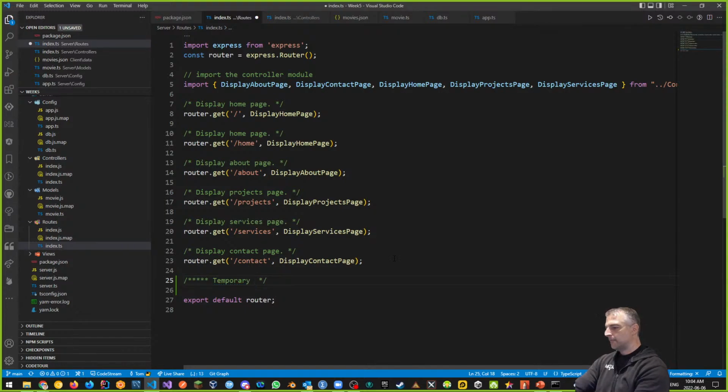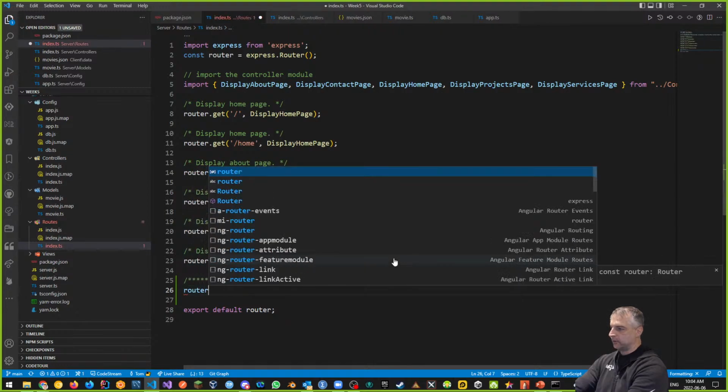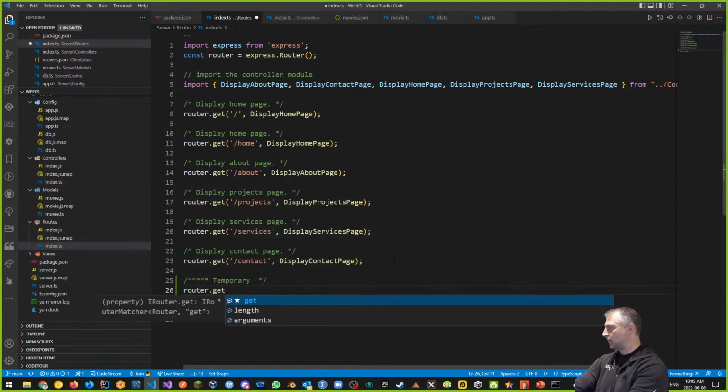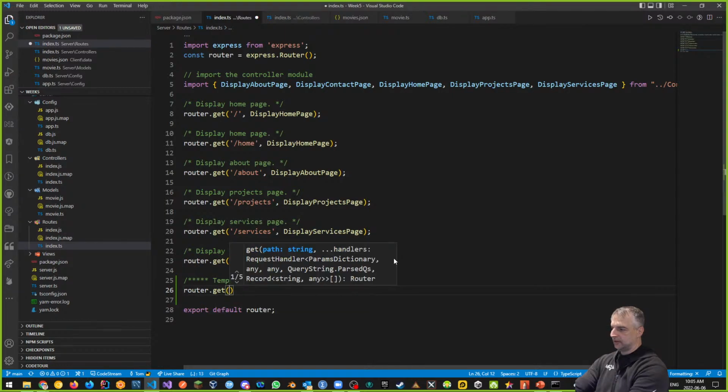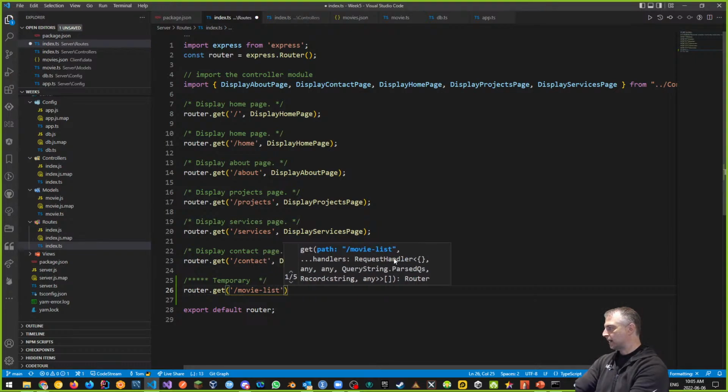What we want to do for our temporary route is going to look like this: our router.get, and we want to make it so that it goes to the movie list. So that's the path, slash movie-list. We're adding a new route, followed by some kind of controller.